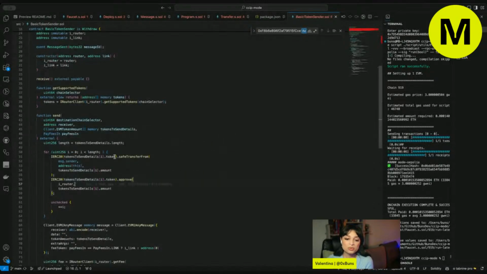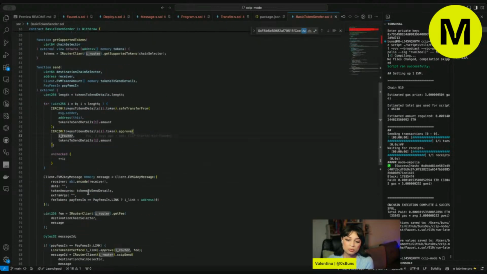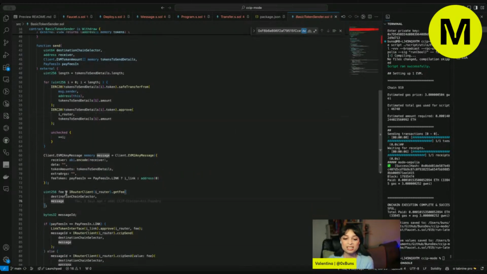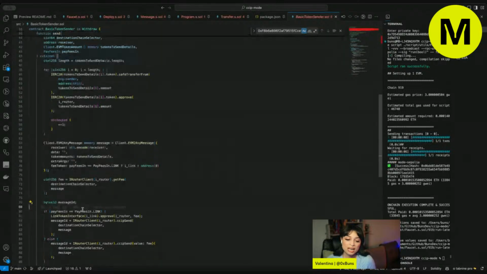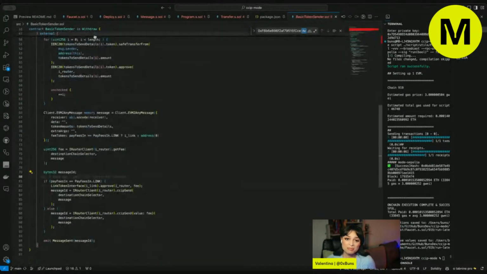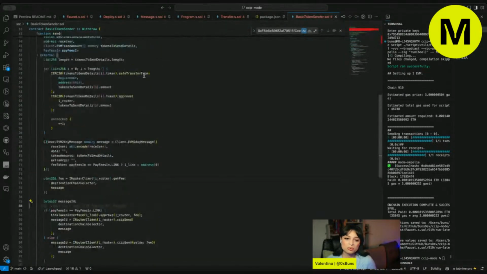If it is one token or the other, if it's just the first option, then we will have a safe transfer for the token that we want to send. Otherwise, we'll do an approval for the router and we'll send it there. Let's see, we create a message, and that's the message that's going to be sent over whenever we're transacting. There's a fee, as I said before in the slides. We've got to get some information from our router before we submit our transaction, and one of those key pieces of information is, of course, calculating the fee. Once we do that, then we're able to submit that message. So that's an example of the sort of workflow that we use.